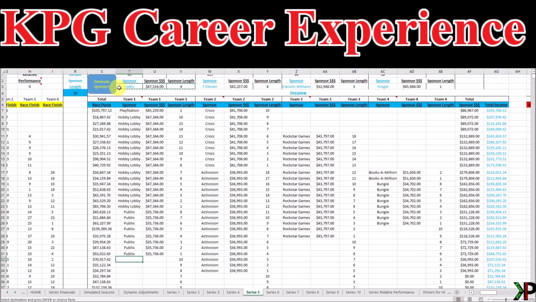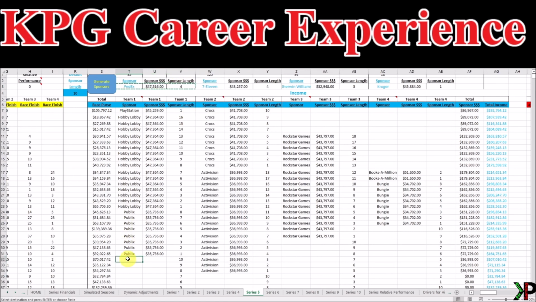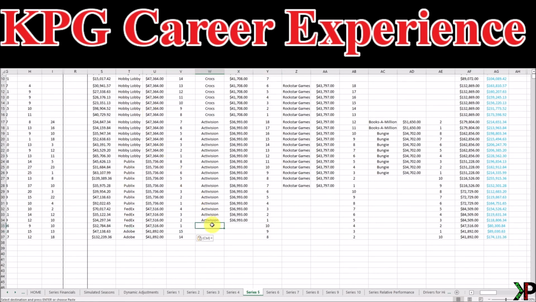All right, these are much better. Not as happy with this length of the sponsorship. I would have loved to see something along the lines of 15 to 20. But hey, we will take what we can get. 41. There we go. Adobe, 41,000 for 15 races. I like it. I like that quite a bit.